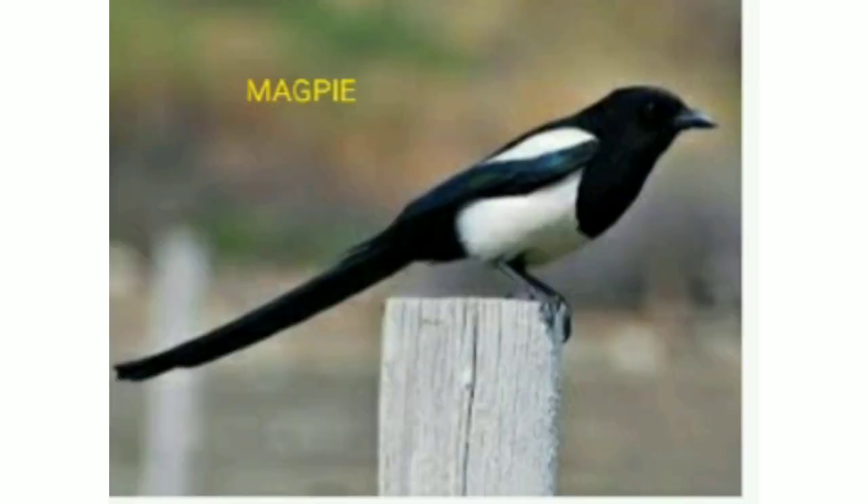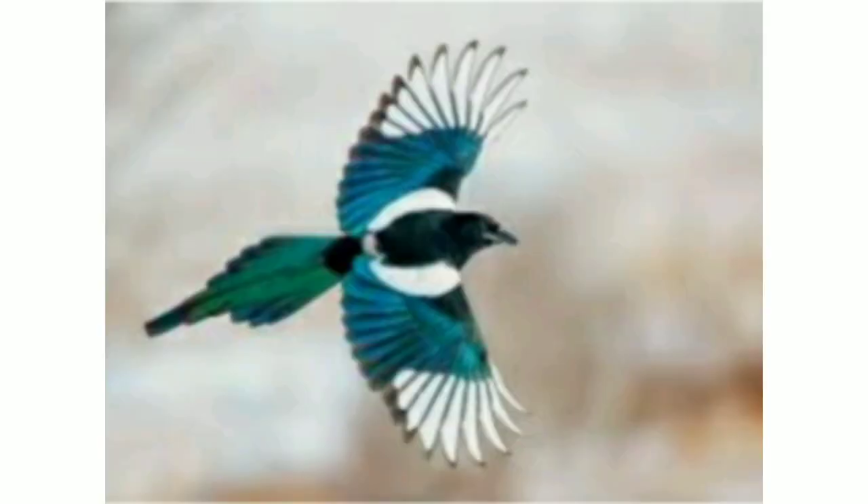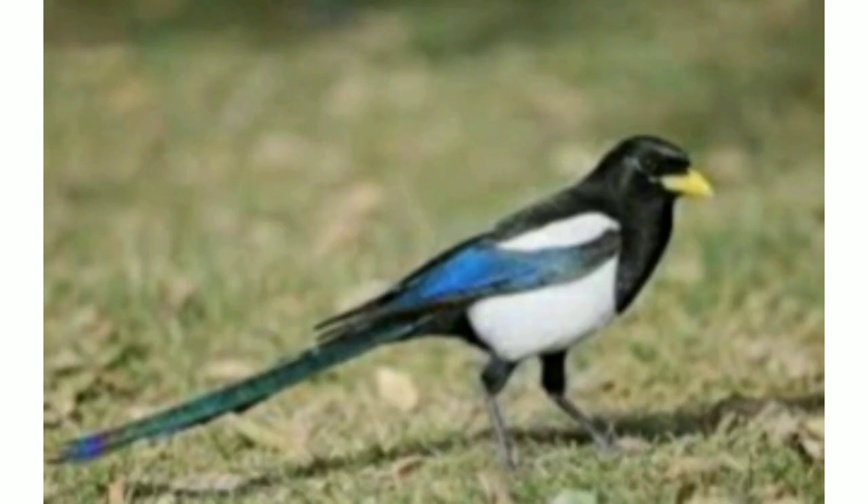Next one is the magpie. This is one of the few animal species known to be able to recognize itself in a mirror test. They feed on the eggs and chicks of different defenseless birds. It is a nasty, very bad habit that has caused the decline of many familiar species.